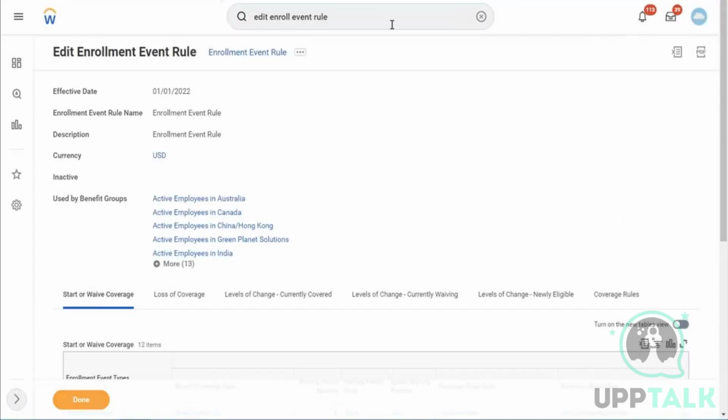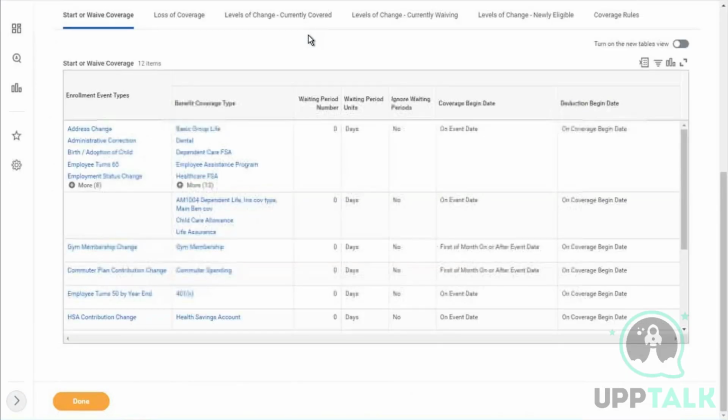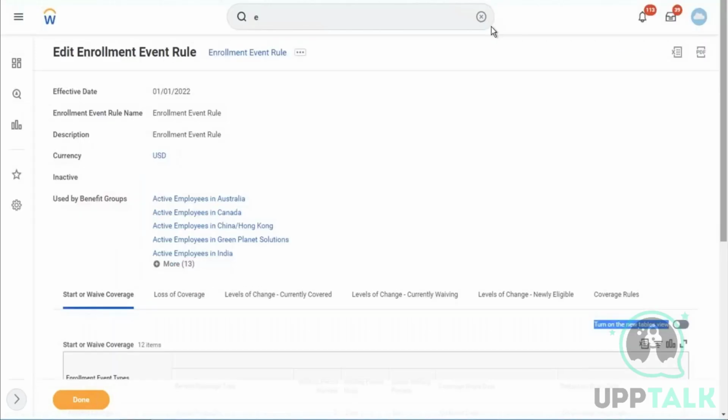Then the next step, plan year definition. We already created one, and I'm going to edit the same. So access the task, edit, benefit plan year definition.